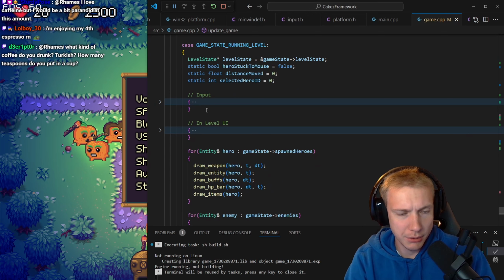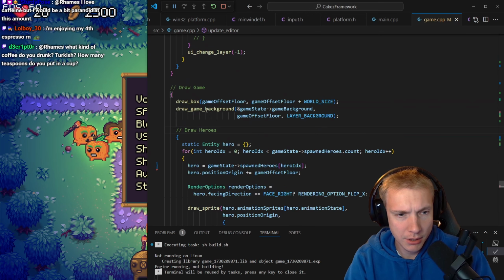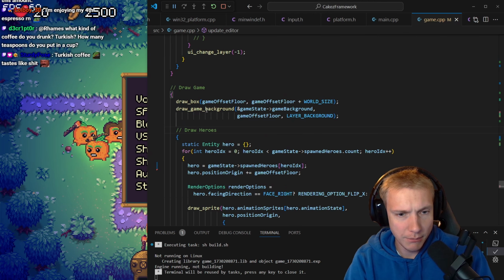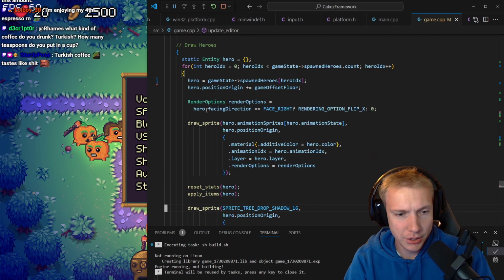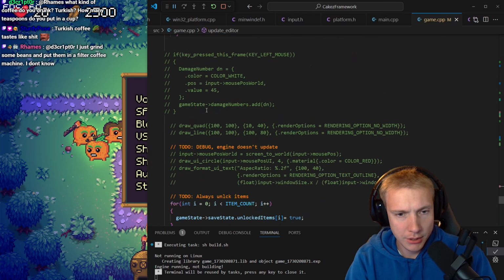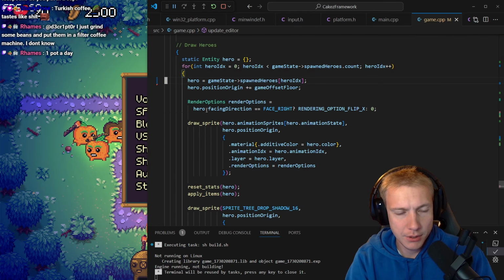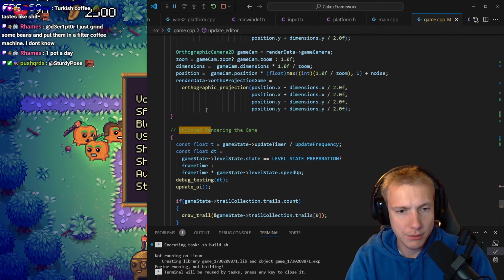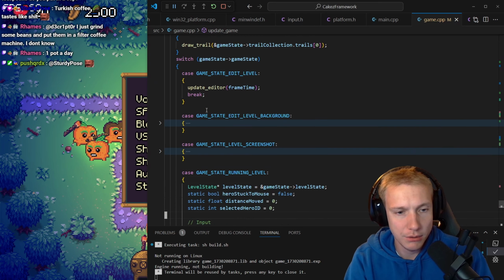This is not the draw heroes. In-level UI. Draw game, draw heroes. This is not it. So unlocked rendering the game. There we go.